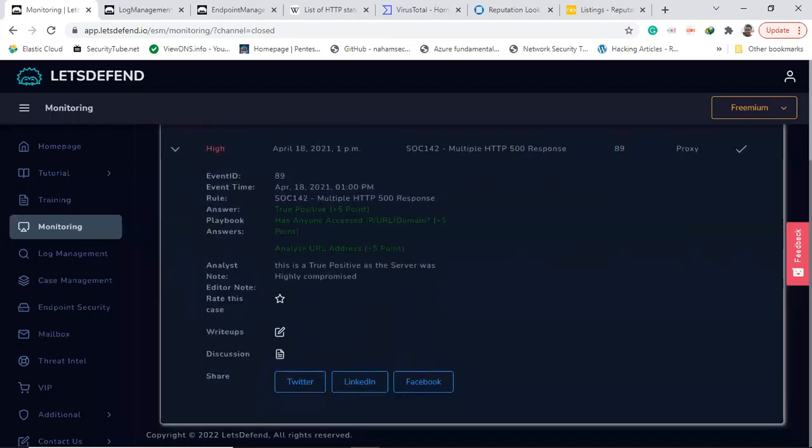Like I said earlier, guys, you can see the whole process of investigation and analysis: trying to check the reputation of the IP address, check the processes, check the commands that were run, so that we can gather these artifacts to decide if it's a true or a false positive.